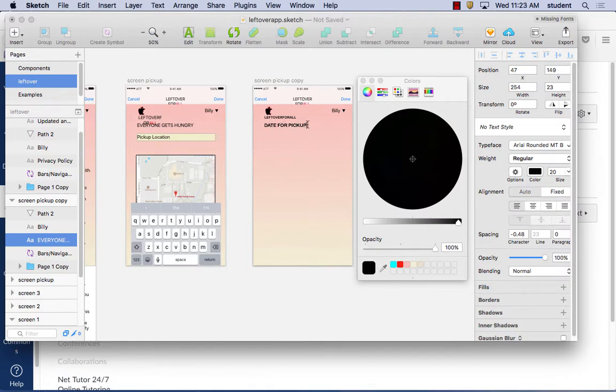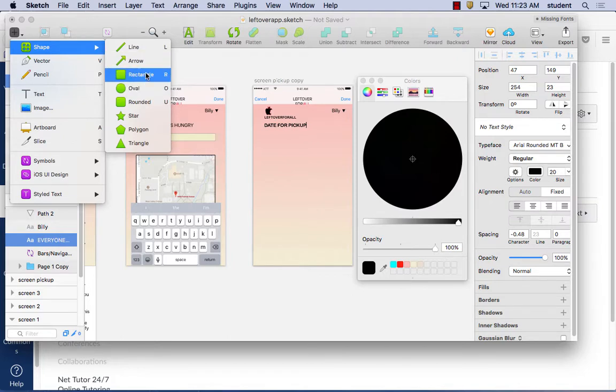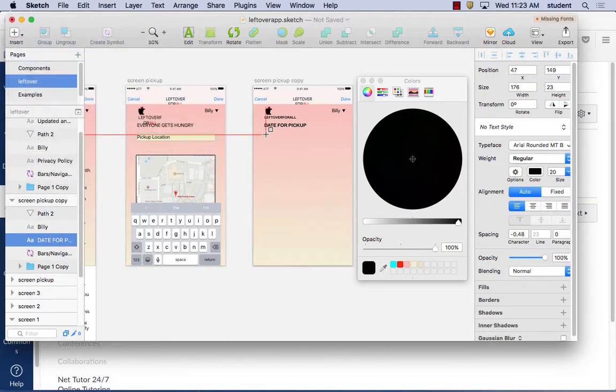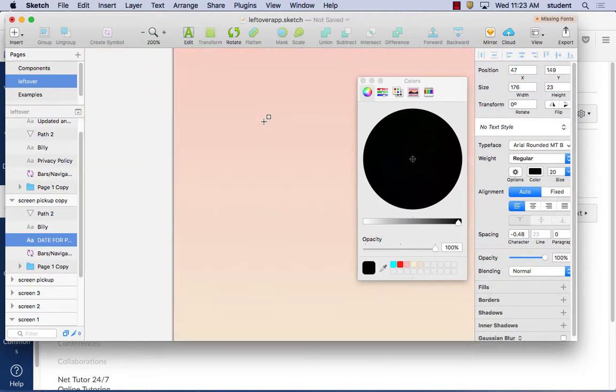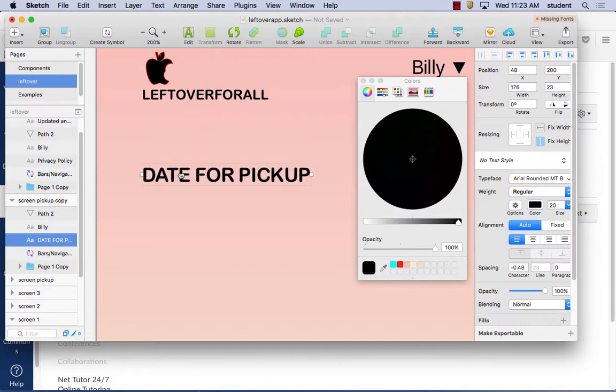So, last class we talked a lot about upper and lowercase letters. So, do I use date for pickup? All uppercase. So I want them to choose a date for this. Again, you have simple shape tools inside of there. And if they're going to choose a date, the other thing we talked about when we were making this last week is, do I put this inside a box?